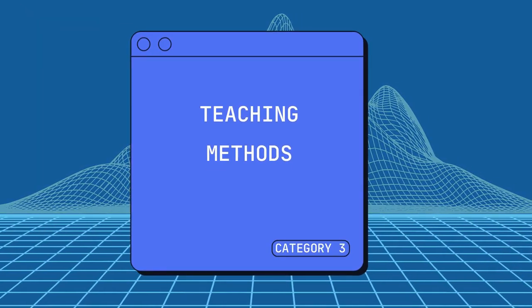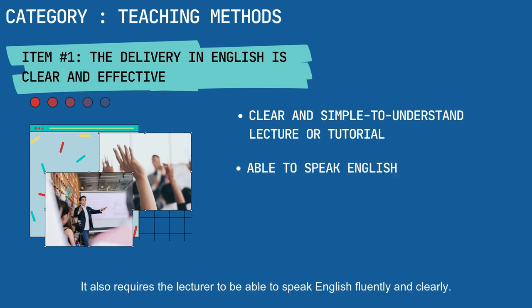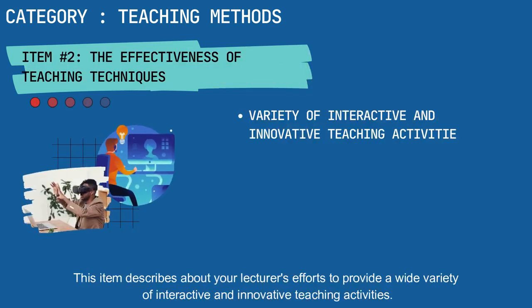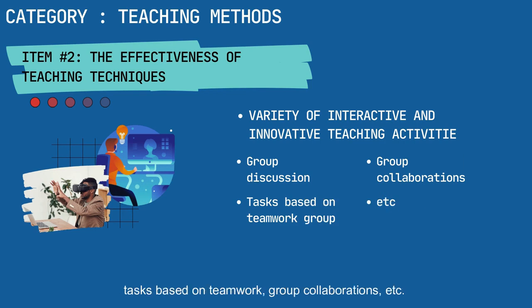Teaching methods. This item would like your feedback on your lecturer's ability to provide a clear and simple to understand lecture or tutorial session in English. It also requires the lecturer to be able to speak English fluently and clearly. This item describes your lecturer's efforts to provide a wide variety of interactive and innovative teaching activities. For example, the lecturer has conducted teaching using group discussions, tasks based on teamwork, group collaborations, etc.